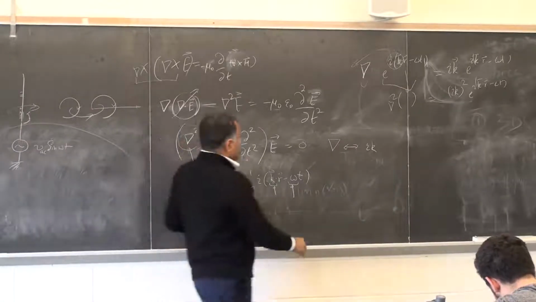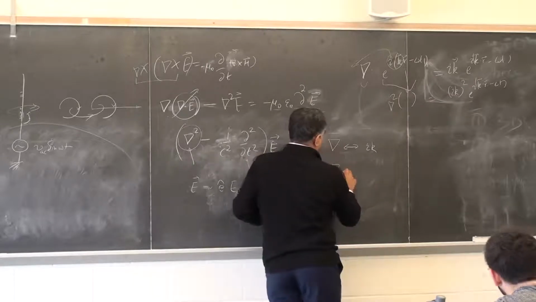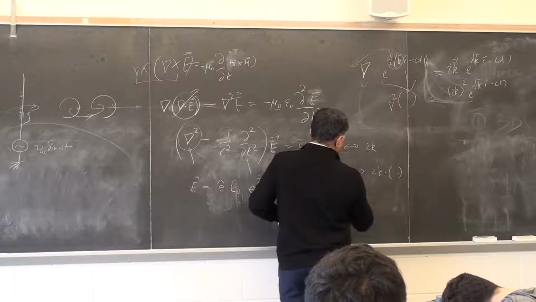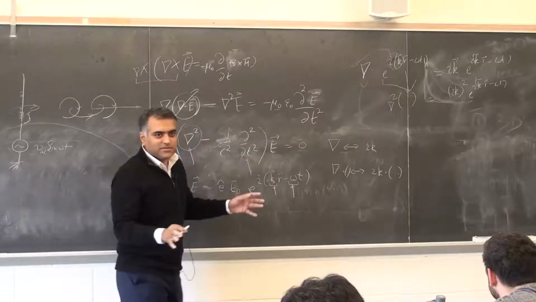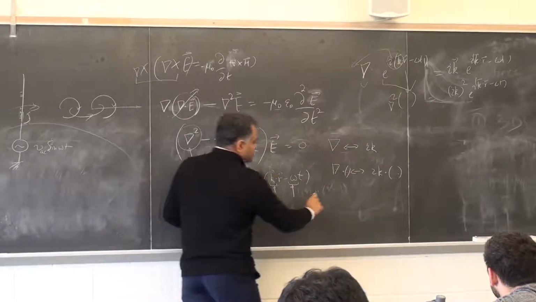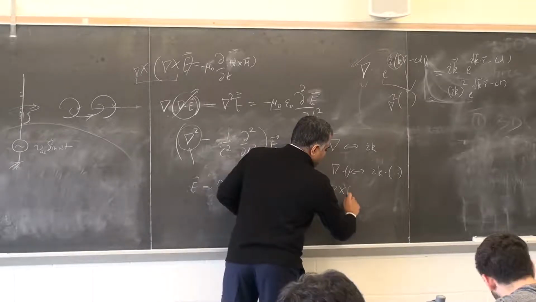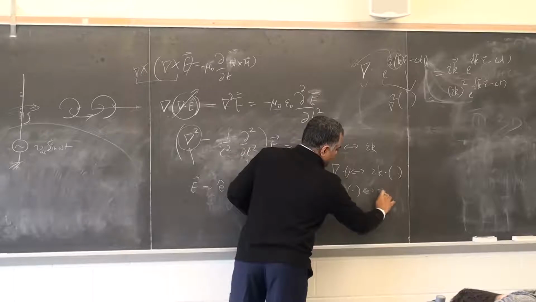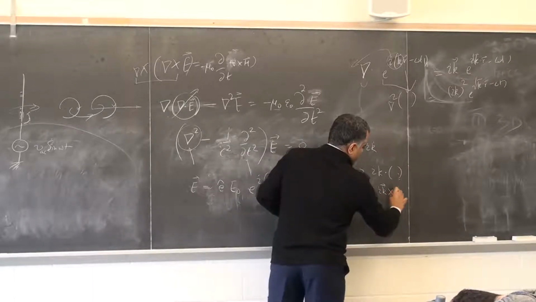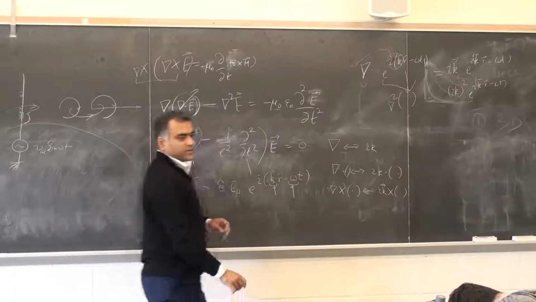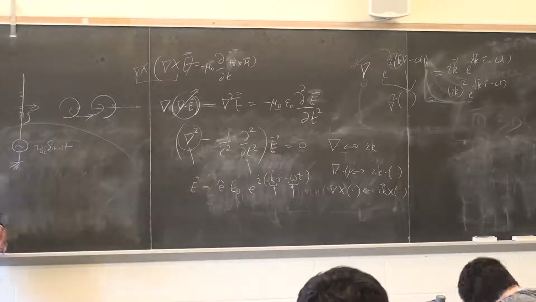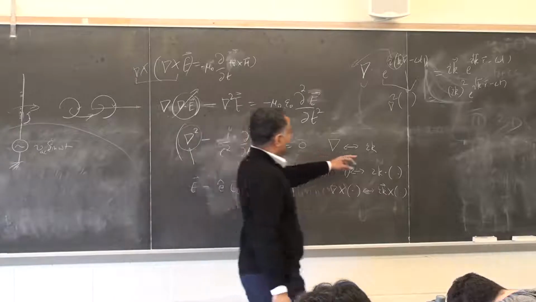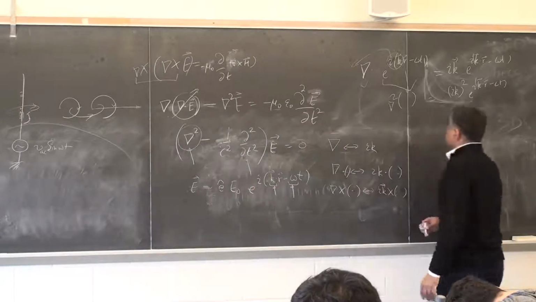And in fact, I don't want to prove this, but if you take del dot, you can show that it will be ik dot of whatever sits to the right. Maybe it's obvious, maybe it's not, but you can prove it. Del cross a vector function will also be equivalent to ik cross product with that function. So del, the gradient operator, is replaceable by ik for a monochromatic wave.